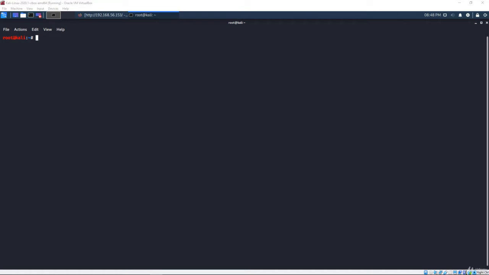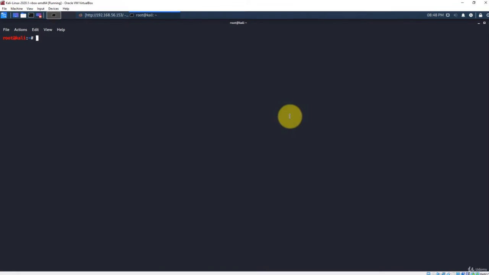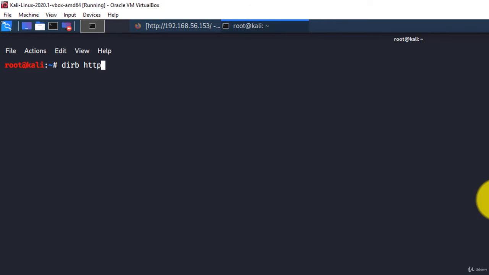Okay, so now we're going to use dirb, which is a tool that will attempt to request web directories in a list that we supply and shows which directories have legitimate responses from the web server, ergo revealing what's accessible, if anything. So let's run it against Matrix 3 over port 80 with the default word list and see what we can find. Just dirb, http:// and the IP address of Matrix 3.